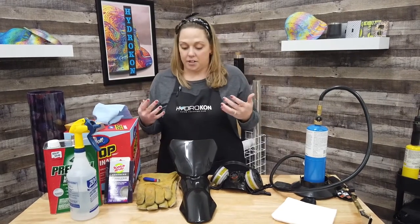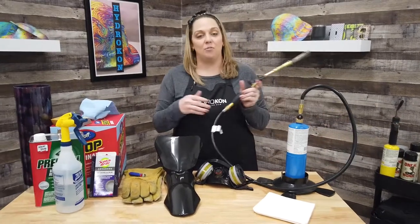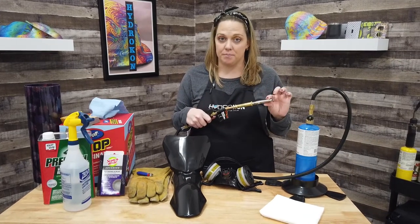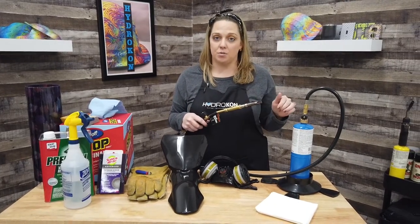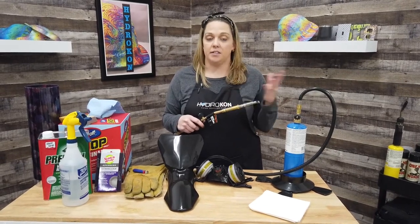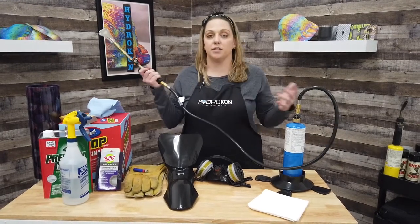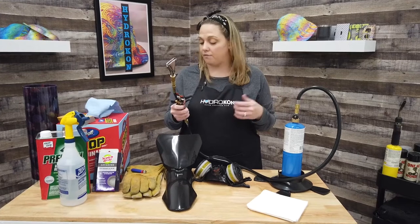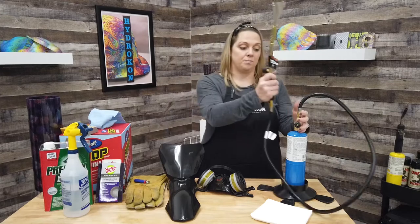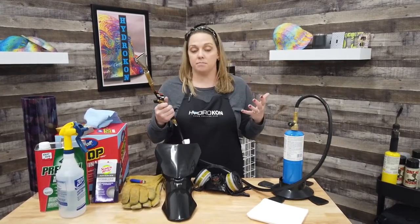The next thing that you're going to need is a torch for sure. But one really special tool that's helpful in flame treating is a flame spreader. You can find this at a variety of stores. They have them at Ace Hardware. They have them on Amazon. I think I got this one from Harbor Freight as a kit. You don't necessarily need the hose. There are attachments you can find online that have just the flame spreader and just the handle that goes right on the propane canister. But today we're gonna use this one.